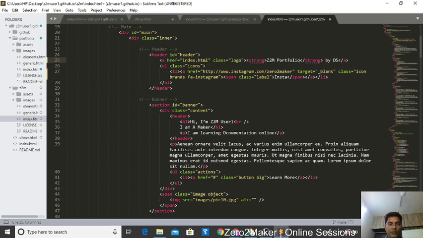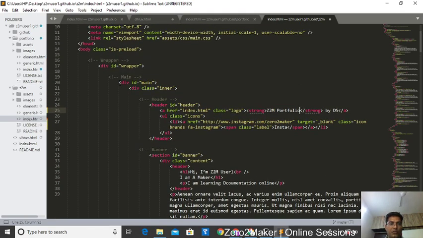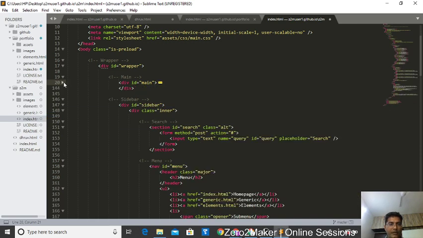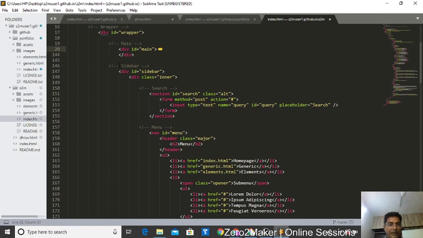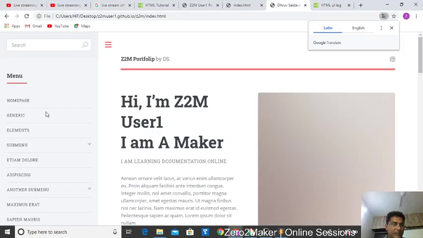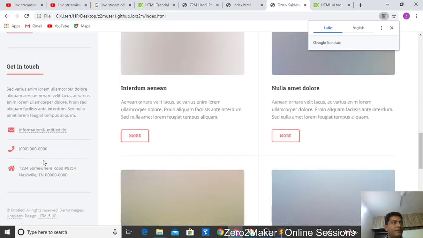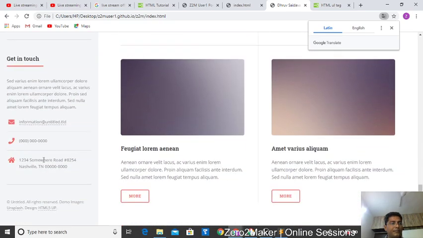Now I will show you what the sections are over here. You can see here, this is div main, and you can find the drop down over here. So the entire main section is closed now with this. Now we are working on the sidebar. In our template you will have this as a sidebar. In this sidebar you need to edit a lot of information.